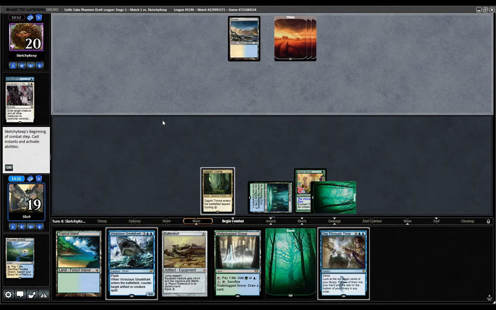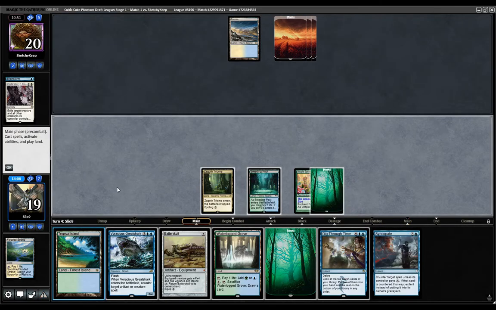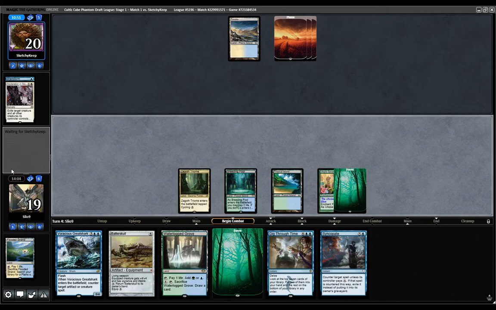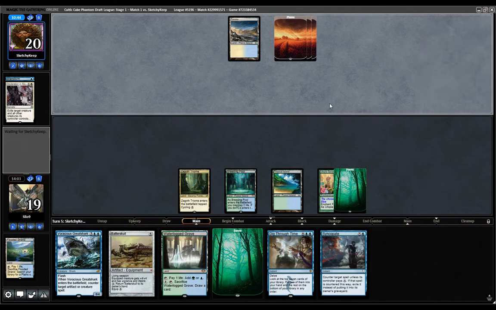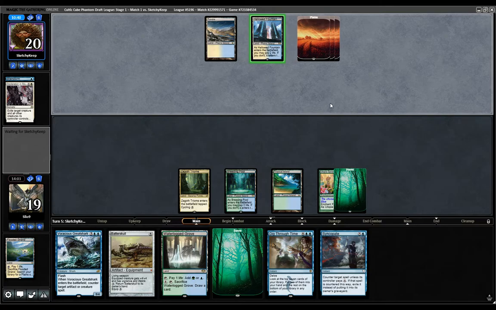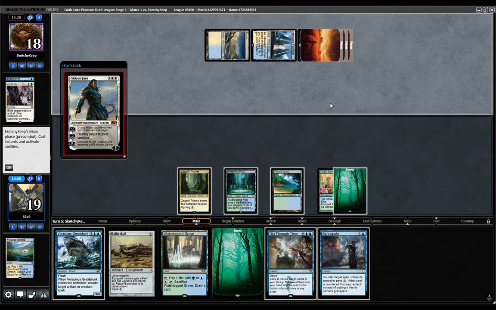Our opponent's got the fear of God right now. Ooh, thanks, Syncopate. You're a real good draw here. Yeah, they Declaration in Stone my Devoted Druid. You know there's no way anything real is resolving here, right? Great Shark still can't counter that.